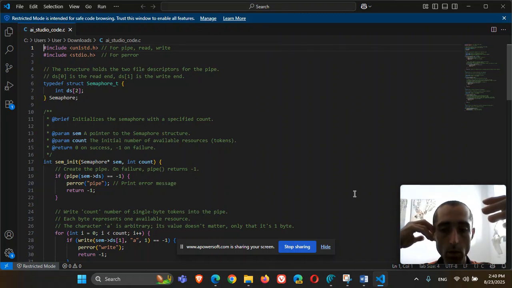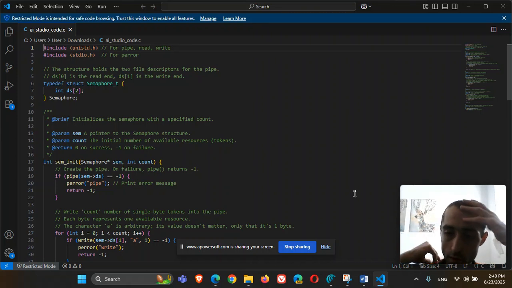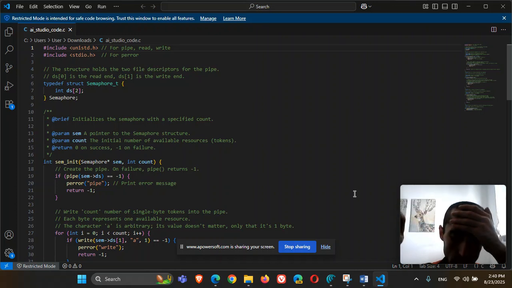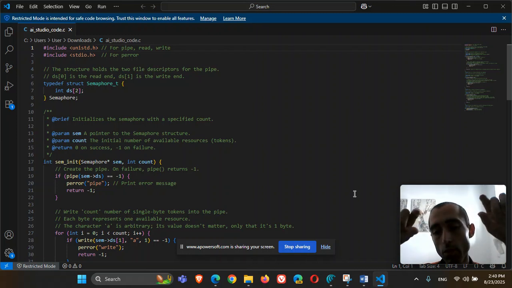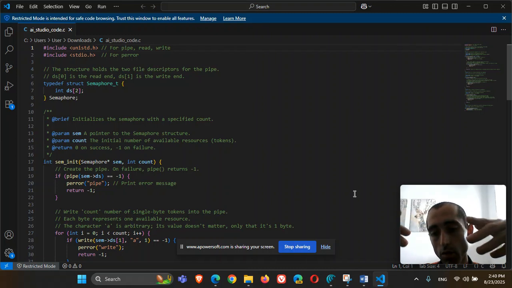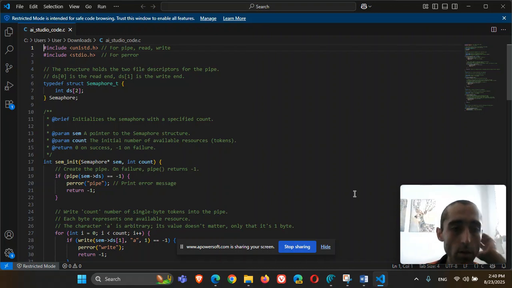So what we will do is use the pipe as something that counts how many processes can come in, depending on how many bytes are inside the pipe. For every process that comes in, we take out a character from the pipe. And when we have finished all the characters in the pipe, we cannot let any process come in until another process ends. And when it ends, we insert a certain character into the pipe, so we know that we can read from the pipe again, namely let processes get in until we finish it again. So let's see how we do that.